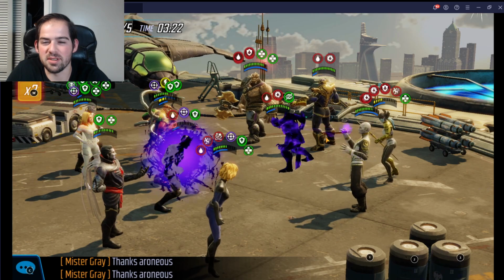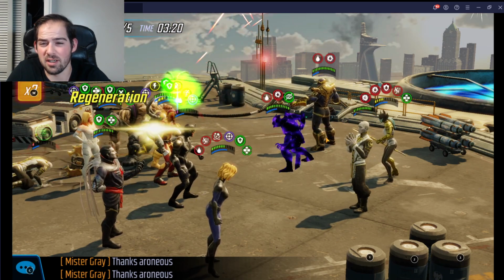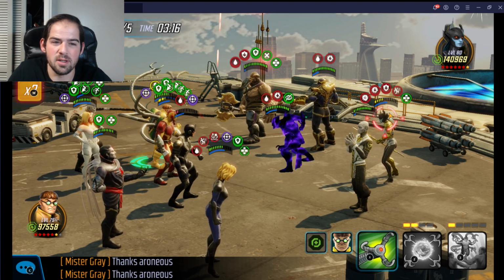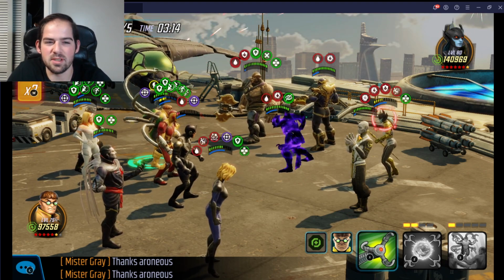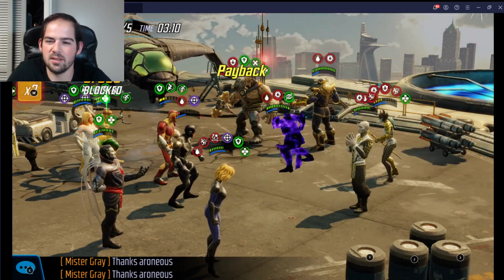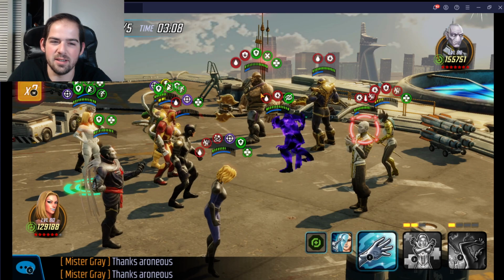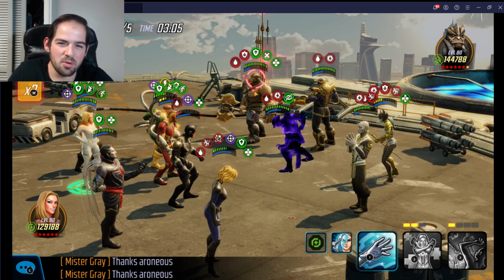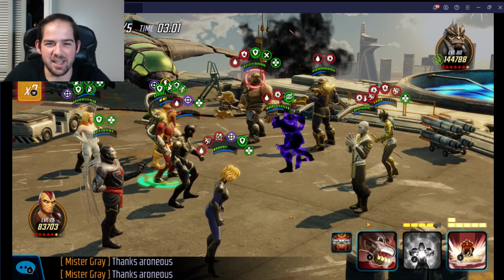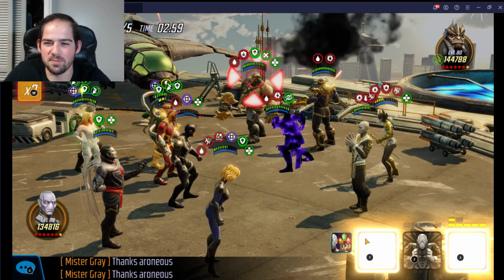So our Black Bolt is low, which sucks. He's our only striker, and let's put slow. Well, we can't put slow. Let's put slow on their Ebony Maw. Yeah, their Cole is debuff proof. What is that called? Immunity, that's what it is, which is fine. So let's just attack their Cole.